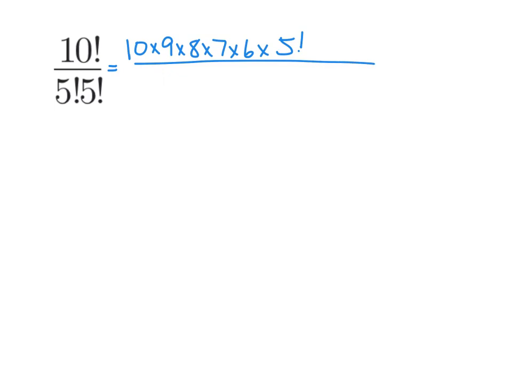If we have something like 10 factorial over 5 factorial times 5 factorial, maybe expanding it all the way out is a little excessive. But I could recognize that with 10 factorial, it's 10 times 9 times 8 times 7 times 6 times 5, 4, 3, 2, 1. Well, all of that is just 5 factorial. Then in my denominator, I recognize that I have the exact same 5 factorial, and then another 5 factorial. Well, for that one, I am going to expand it as 5 times 4 times 3 times 2 times 1. And go through and cancel everywhere that I can.